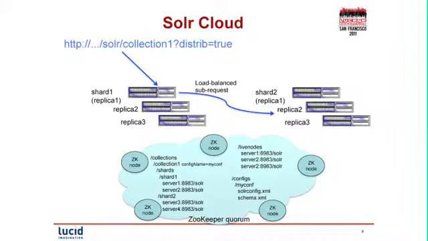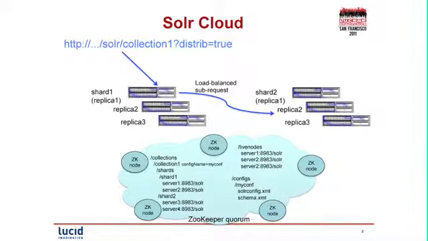So as a result of all this information being available through Zookeeper, basically every Solr server in the cluster knows what the complete cluster looks like. And so now we can do things like just send in a request via URL to any of the Solr servers and just add distrib=true, and then Solr will know how to look at all the shards and do a whole distributed search across the whole thing.